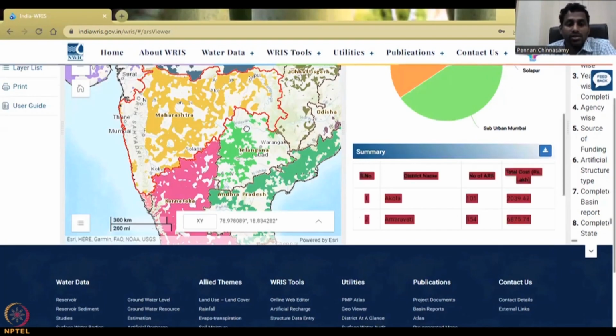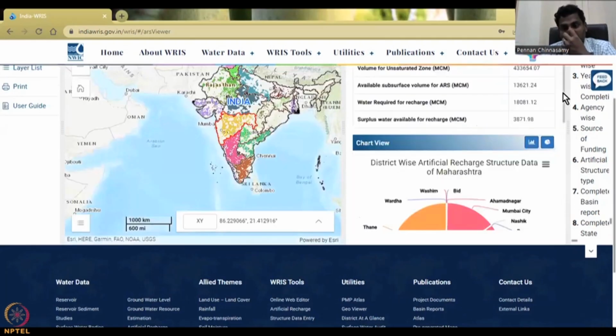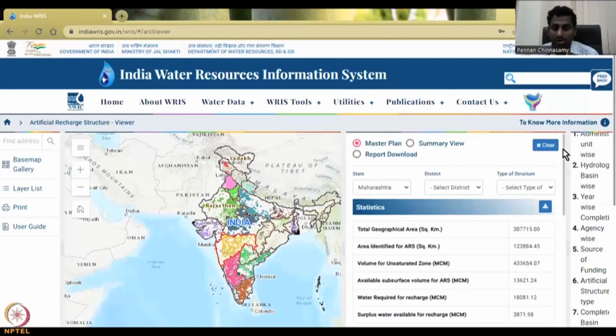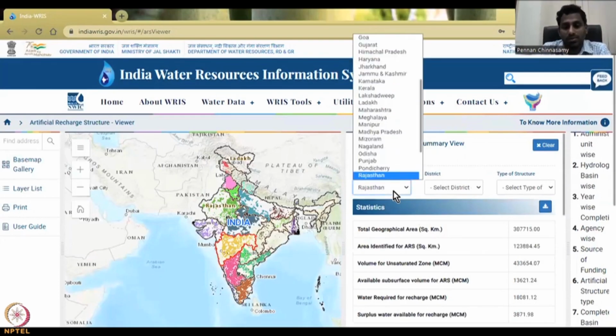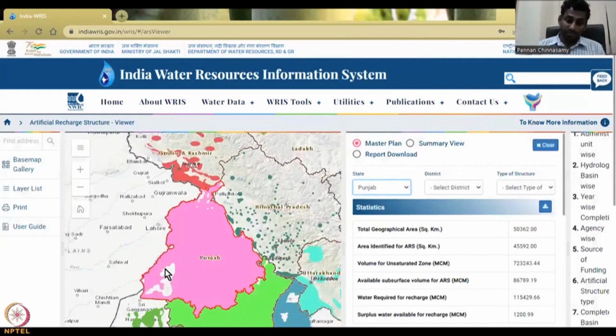So like this, you could actually go down to see where the recharge structures money has been put. And if you want to map them, there is one website in the Bhuvan, ISRO, where you can go down and map exact locations of these. Okay, I'll just like to do one more because Rajasthan or Punjab, let's say Punjab is kind of highly groundwater depleted as per the groundwater data. So you could see that entire area is mapped for ARS because it was initially a very fertile land. It was all the 5 water bodies coming together. That's what Punjab was named after.